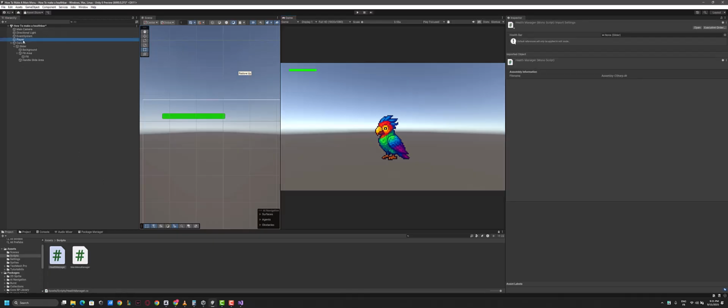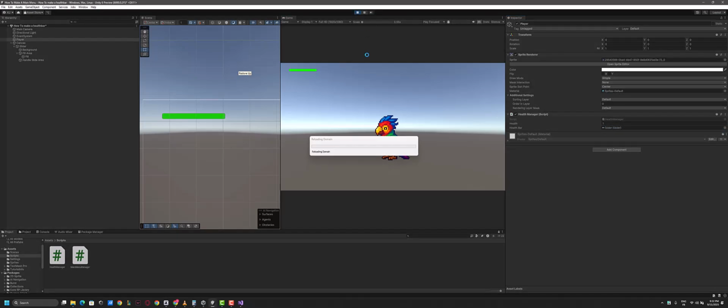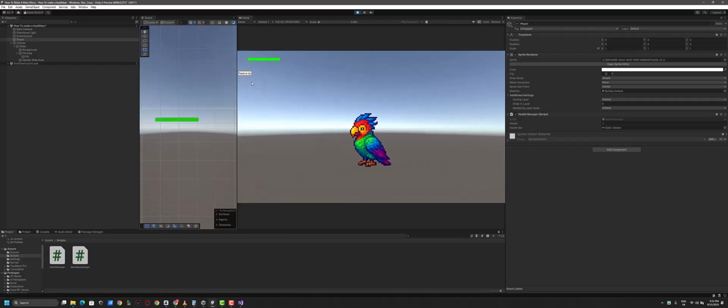So after creating the code, we will have to put it on the player. I will go to my player, go add component and add the HealthManager that we've created. And now we'll see that it's gonna need the slider. So I will go to the slider that we've created, drag it and drop it over here. Okay, great. So now if we start, we're gonna see that we have the health bar. If we click on space, that will take 0.1 of the health. And if we click on E, that will add health.